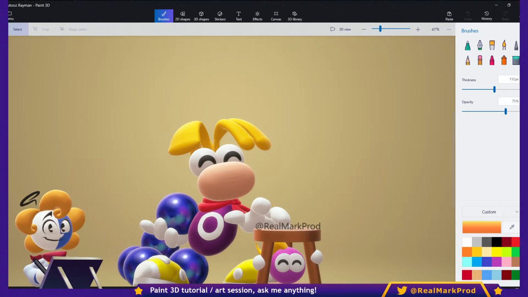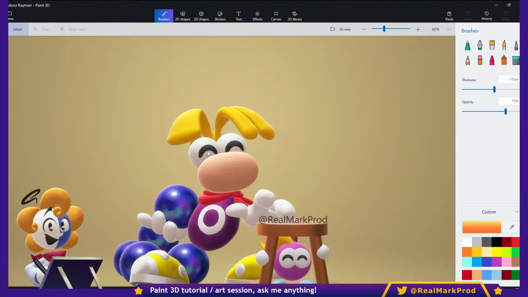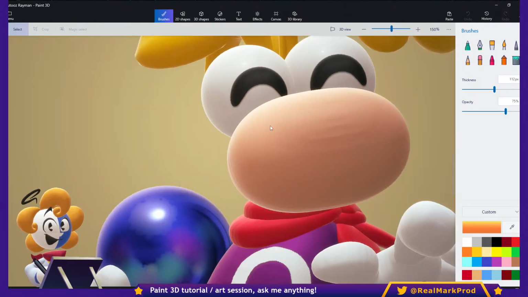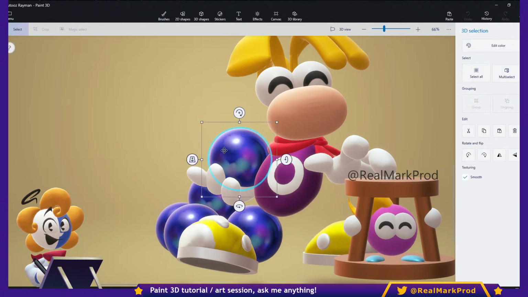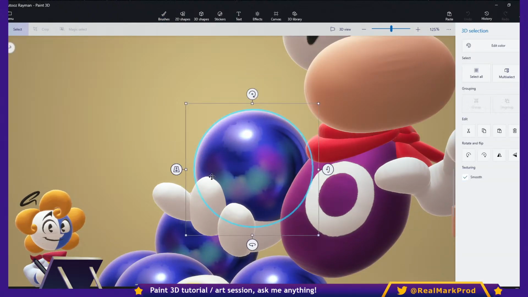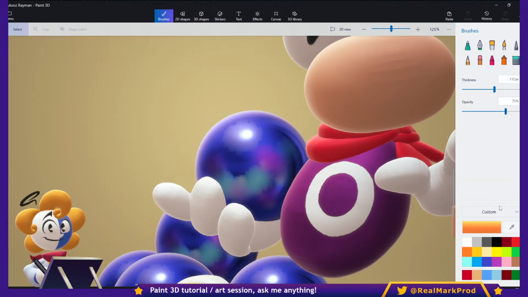U2's Rayman, yeah, exactly. The eyes for this are simple stickers that I put on there. And I touched up these orbs a little bit with some purpley glow, with the smooth brush that I was talking about. I can add a bit of orange glow to this. Look at that. Now it seems like it's reflecting the red of the scarf. It's kind of nice. Honestly, I wish I did that.